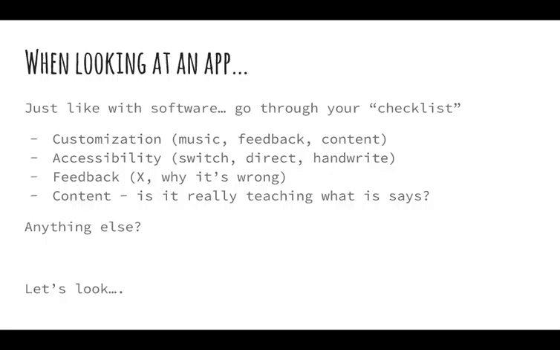I have some students that won't look at explanations or even acknowledge them, so it doesn't matter. I have students who, if they get the X, just move on, and they'll keep moving on. I have some other students who like the elimination of the wrong answer and will continue on and will actually learn from it. So knowing the type of feedback the app provides allows you to better match it to a student's needs. And then the content, is it really teaching what it says?